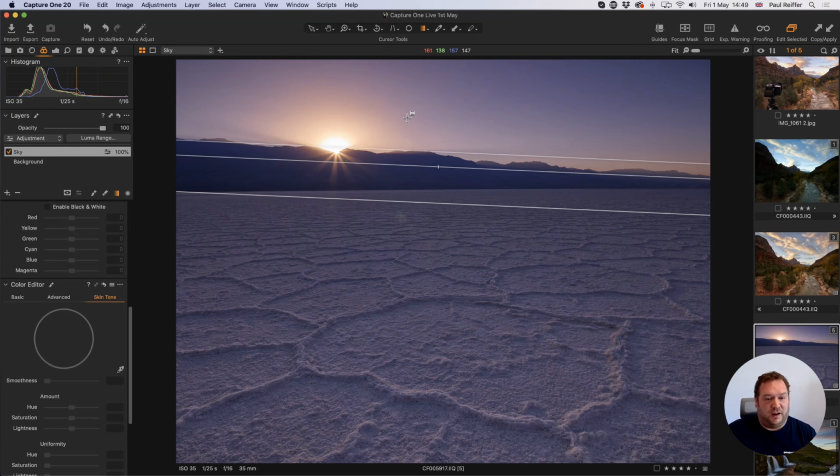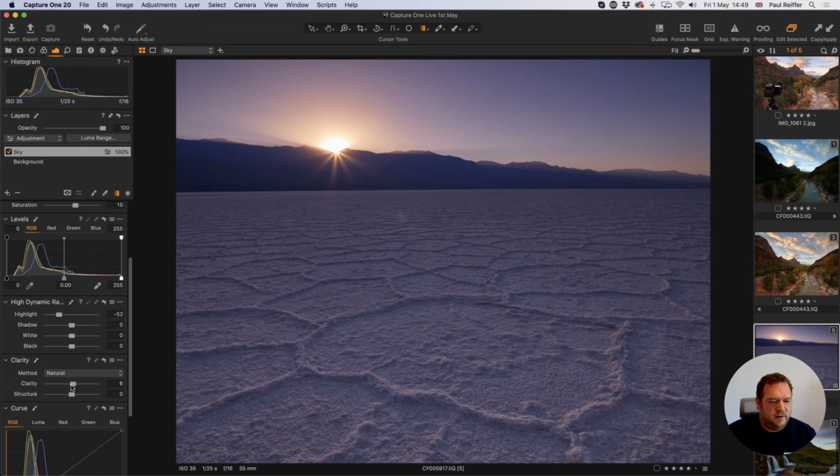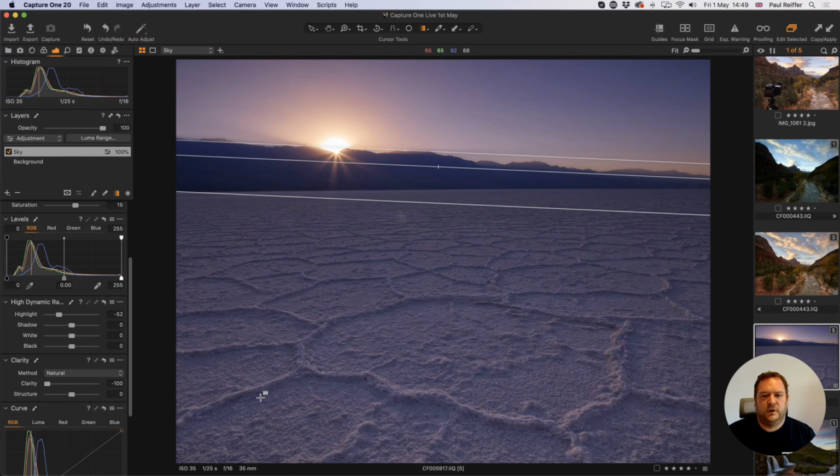But this sky is not one color. It's yellow, orange, purple, blue, everything. So if I do that, I'm going to end up in a mess. Instead, let's just put clarity down to 0. And I've instantly smoothed everything that was in that gradient mask. I haven't affected anything down here because it's not masked. But with the sky, we've just smoothed out the entire area to give it a nice soft transition rather than any banding.